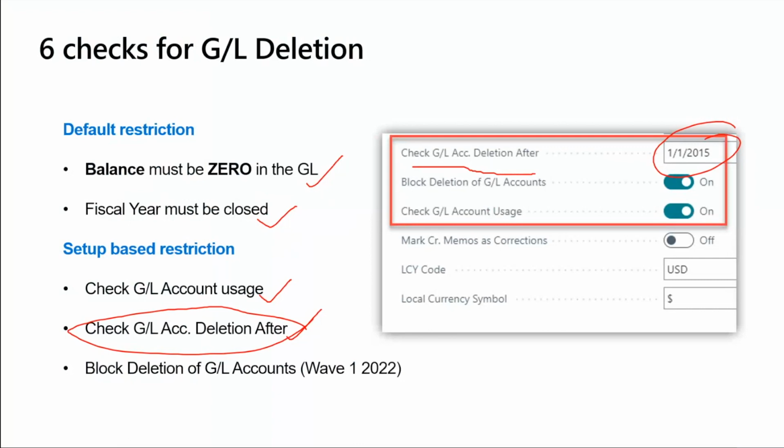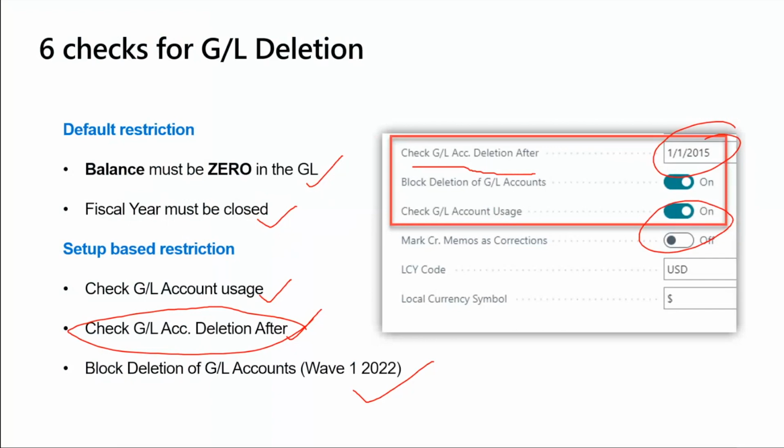Now, the latest addition to this is block deletion of GL account. This we have got as part of the Wave 1 2022 update. If you keep this on, then whatever the condition is, before or after the date, it will not allow you to delete it.